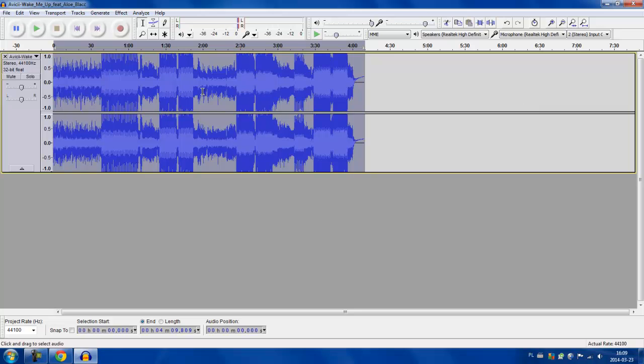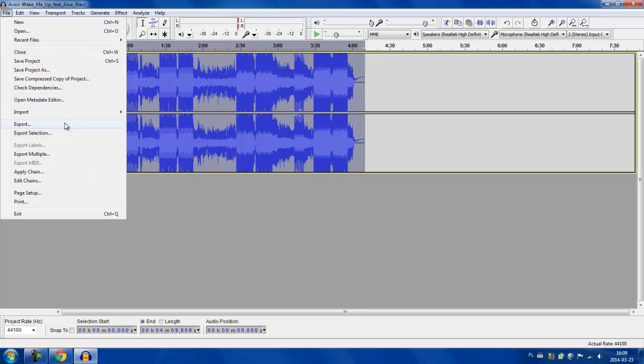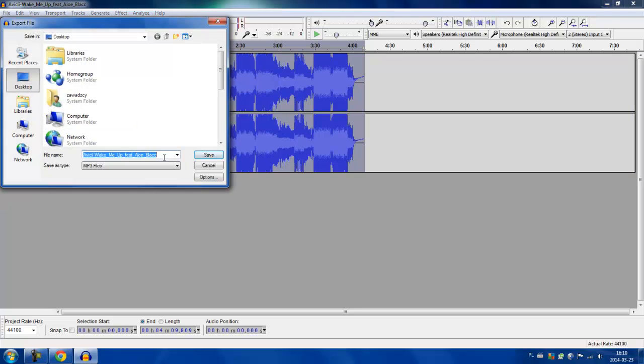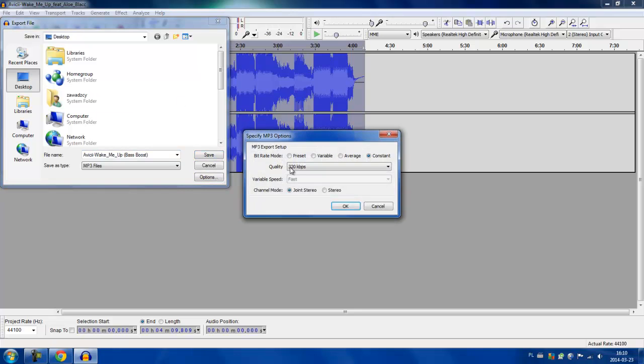So that was that. But next, what you will need to do is go to export. For me, because I've already done this step, if you click on this, you just change my title to, like, in brackets, bass boost. And then before I show you another step that you need to do, go into options, and here by default this will be set to 128. But I really recommend going really high up, because you will get the best sound you can get.